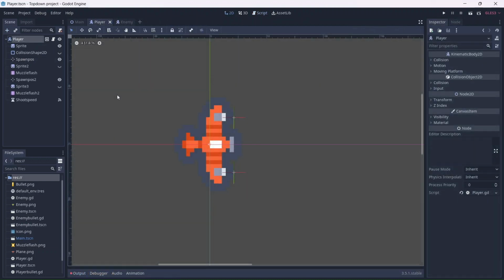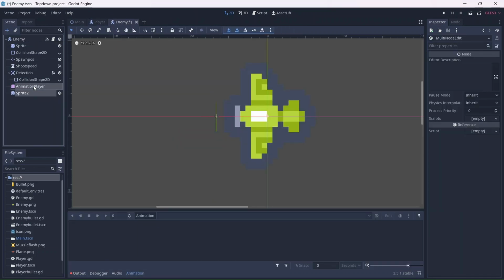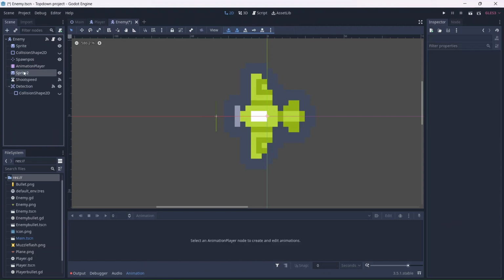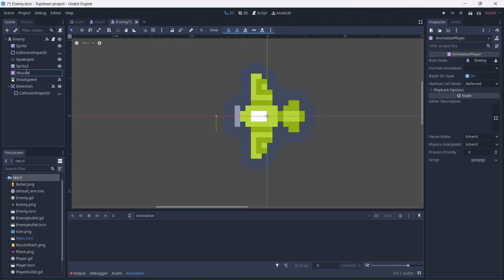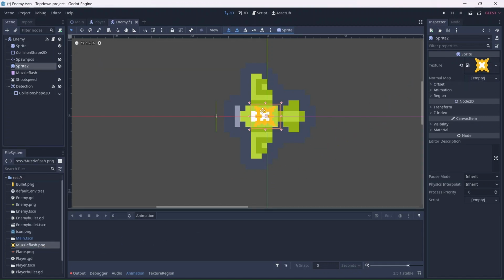The final thing I'm going to do is add muzzle flash when the enemy shoots. Like everything we've been doing the last 2 videos, we'll just be copying what we did for the player. Go into the enemy scene. Add an animation player and a sprite. I'll move these above the timer. This will allow us to animate the muzzle flash. Now we can import the image. I'll move it to the end of the gun.